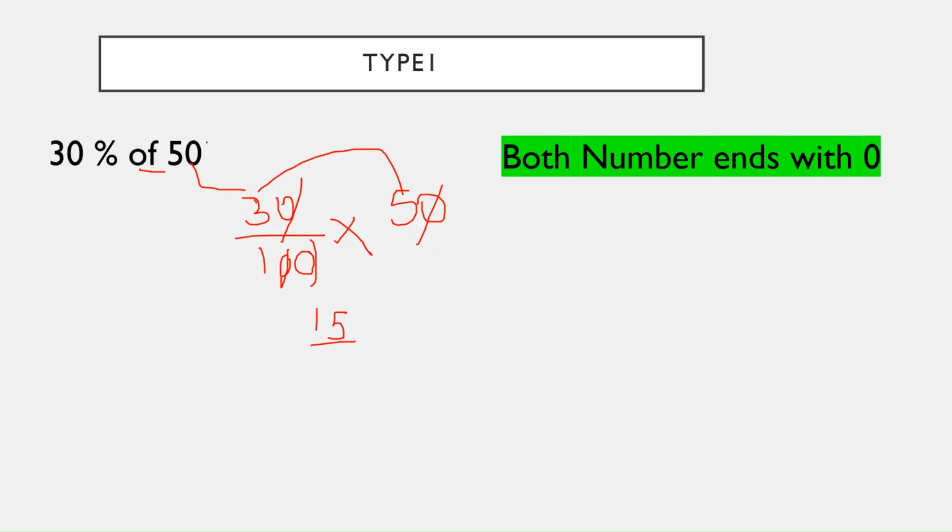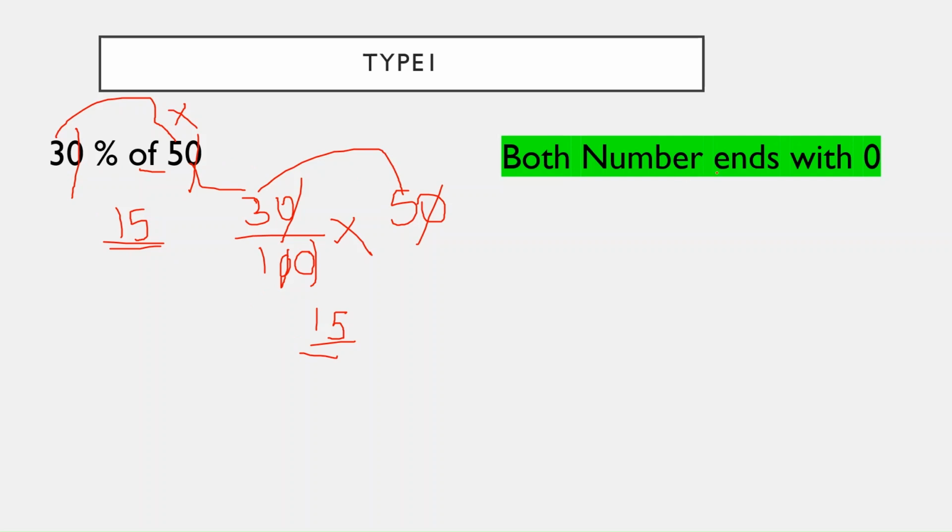But I am going to give one trick, you just remember. Whenever both the numbers end with a 0, just skip these two zeros and just multiply the two numbers. That is 3 fives are 15. Check the answer here and here, both the answers are the same. The normal way will take some time, but if you remember the trick, you can do it.